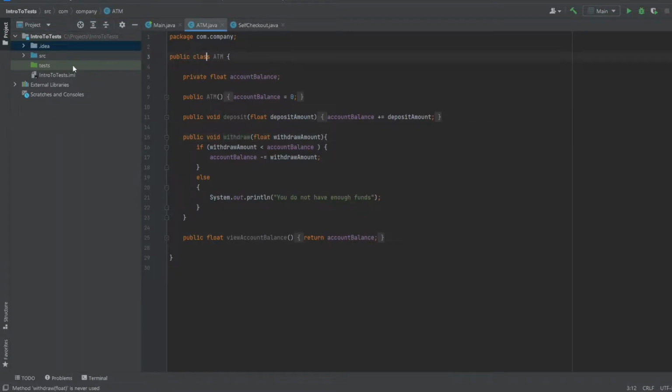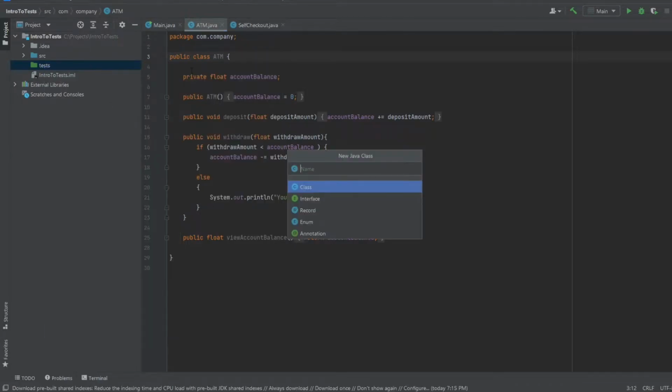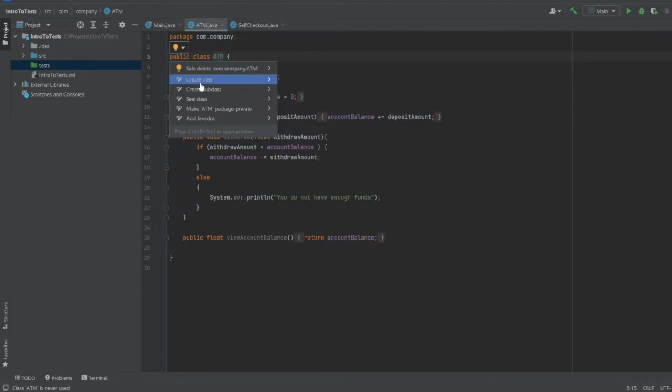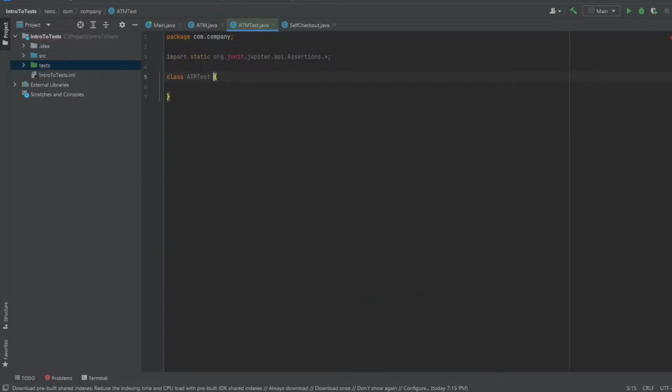So now let's actually write some tests. Let's right-click on this test folder, and there are two ways we can do this. One way is we can create a new Java class and then call it ATM test, and then we can create the class. The other way is you can go to the class that you're writing a test for. So let's say I choose this ATM. If I just click on this ATM, there will be a yellow light bulb that appears here. I can click on it and then go on Create Test. And then it's going to go automatically to your test folder that you created. So if I just click OK right here and go into my test folder, we'll see that it created the class for me. So you can go both ways as you like.